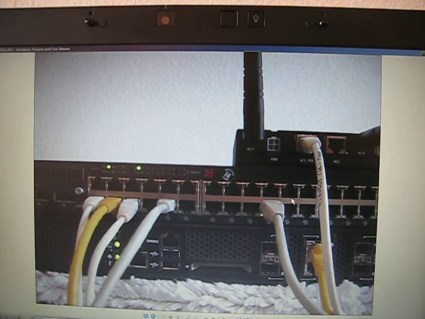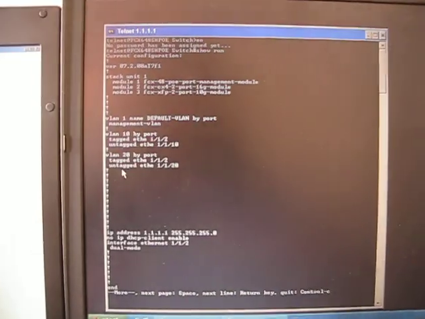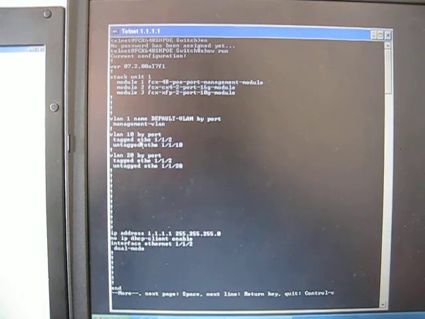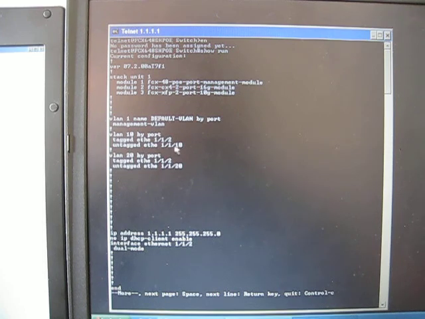And likewise, I did the same thing over here. On port 20, I made this a member of VLAN 20, and connected a different DHCP server to this VLAN 20 so that I know that anything assigned to VLAN 20 will get an IP address from a different range. And that's what I did here. If you look very closely, VLAN 10 is untagged, Ethernet port 10 is a member of VLAN 10. Same thing here, untagged Ethernet 20 is a member of VLAN 20.